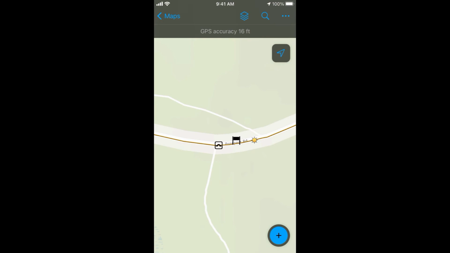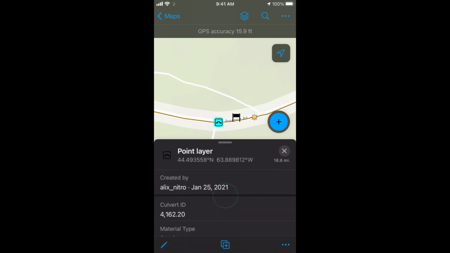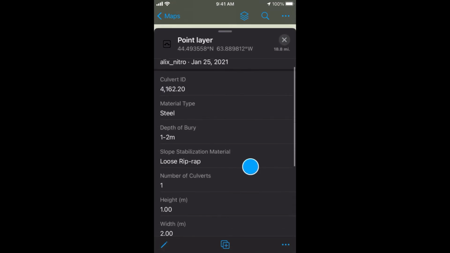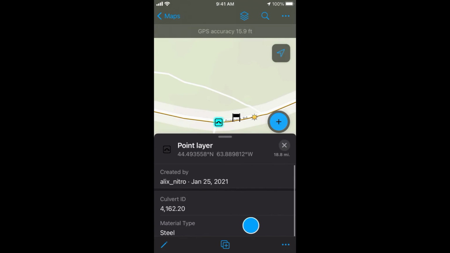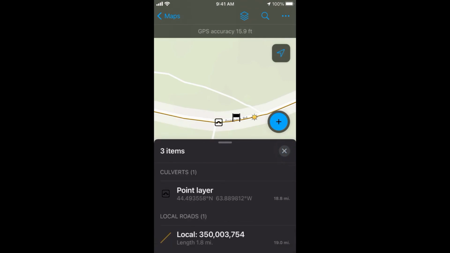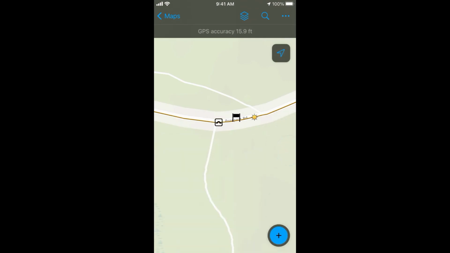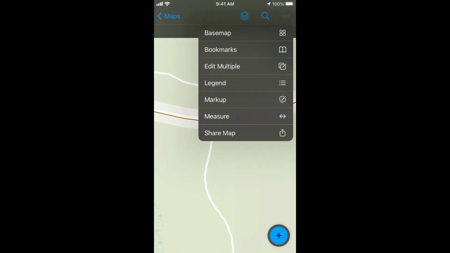Here, the map shows a flashing light, a road sign, and a culvert. These are the attribute values associated with the culvert. The culvert is flooded, so I'm going to use the markup tool to highlight information about it. The markup tool is a way to capture sketches and notes on the map. They can be saved as a layer on the device and can be used across maps. With the markup tool, I can create markers, which are points, lines, and freehand shapes. To open up the markup tool, I will go again to the overflow menu and select markup.